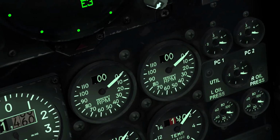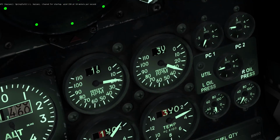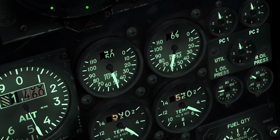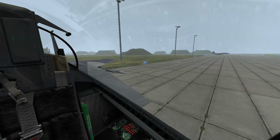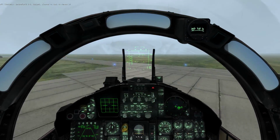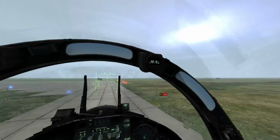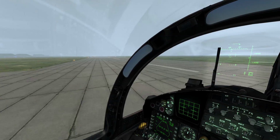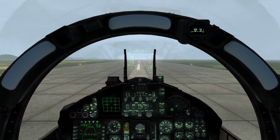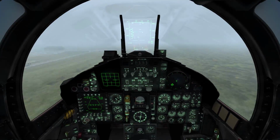Welcome back. In today's mission, we will be taking out an AWACS being supported by 2 flankers. That by itself is not very difficult, however, as you will see in just a second, the weather is not exactly cooperating with us. We need to fly below 1,000 feet, and we must maintain speed between 400 and 500 knots in order to reach the intercept point at the correct time. These waypoints are very specific. You are supposed to follow them precisely, otherwise you will lose your way through the mountains and expose yourself by going above the mountain peaks, which is something you don't exactly want to do.